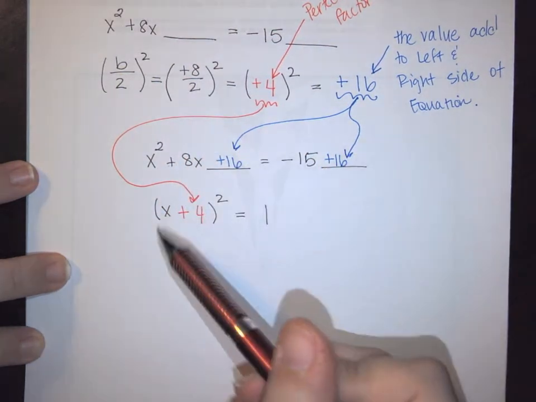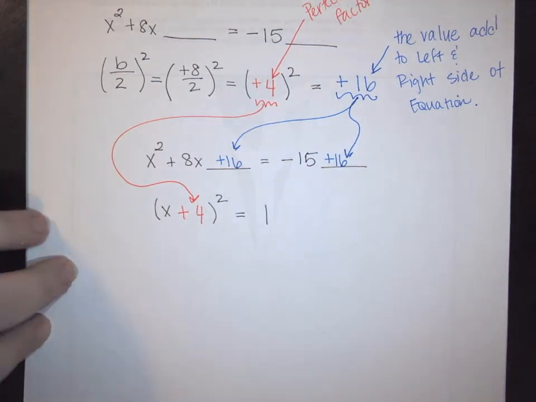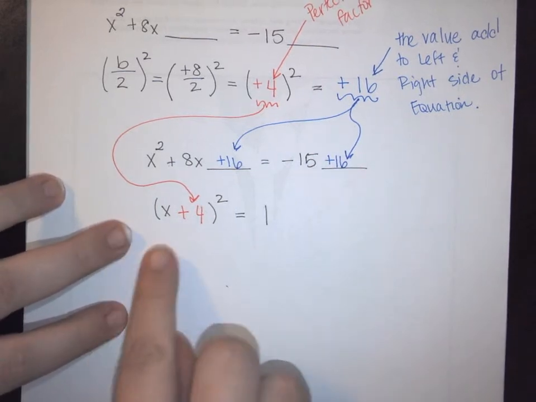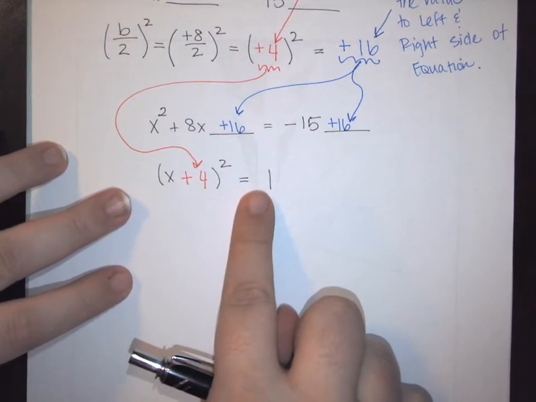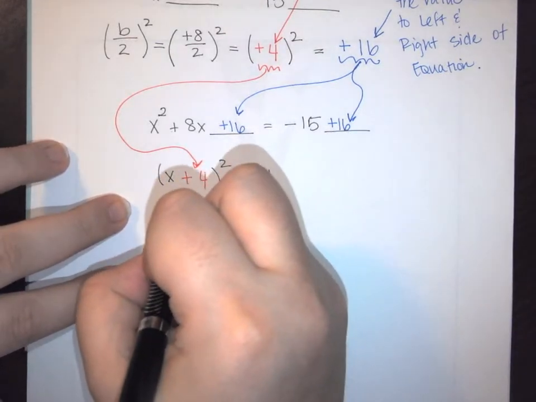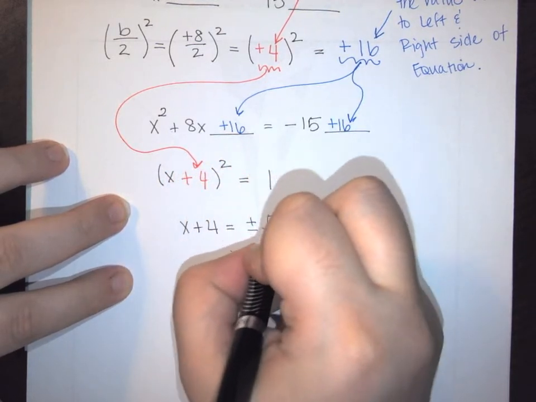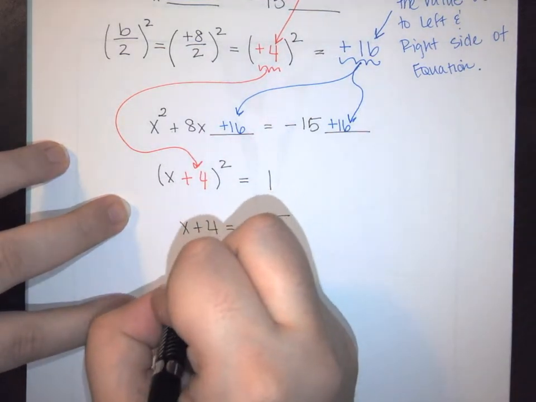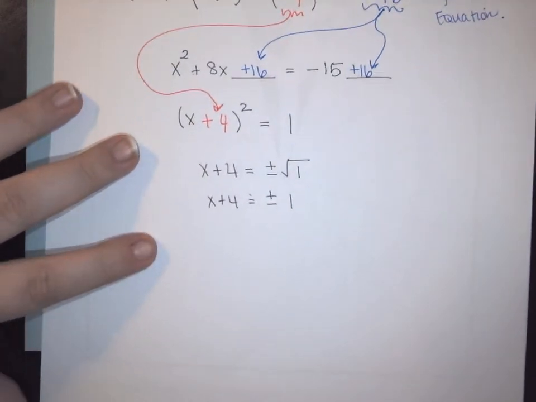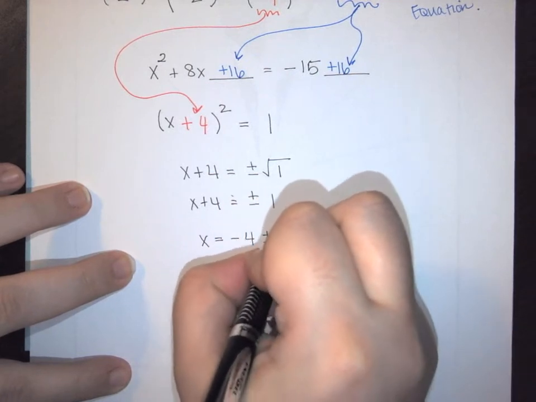Well, in this case, this positive 4 is what comes all the way down here, and this is a plus 4. Now this is the reason why the sign is so important during this step, because it dictates the sign of your factor. So now that we know that, what you can see here is that we have actually set up the square root method. So all we have to do at this point is isolate for the x. So we're going to end up with x plus 4 is going to equal plus or minus the square root of 1. So this is x plus 4 equals plus or minus 1. We got to get x by itself, so x is equal to negative 4 plus or minus 1.